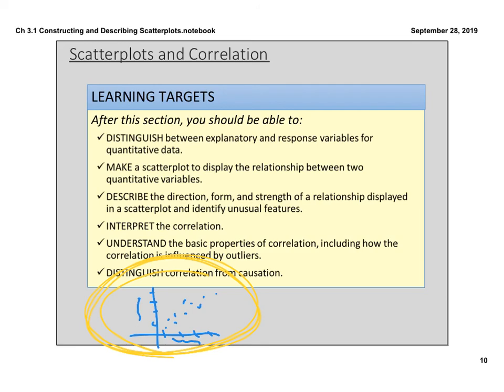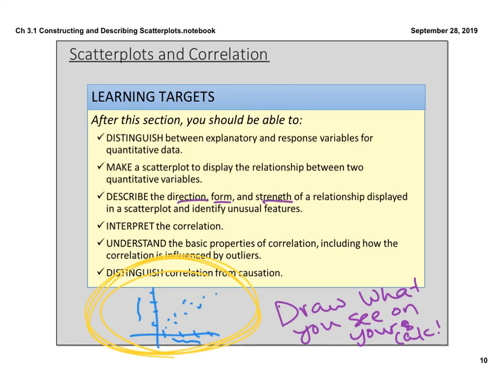So you're allowed to use your calculator to calculate the scatter plot and to draw the scatter plot for you and to scale the axes for you. That's sometimes the hardest part. Sometimes the most annoying part is just drawing the axes. I like it when my calculator decides those things for me. But you still need to draw it out. So don't forget to draw what you see on your calculator. And then remember to use that DUFS. What is the direction, form, strength, and any unusual features that you see on the scatter plot.